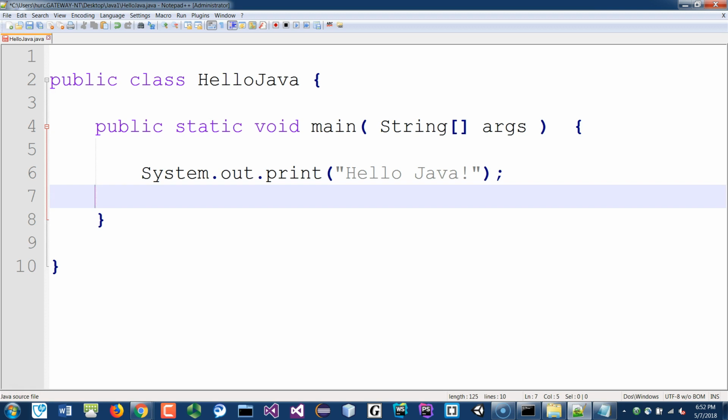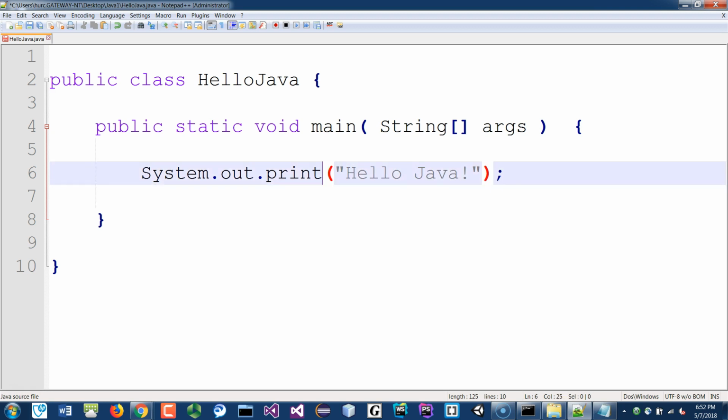And for print here, you also have another option called println, which just takes the ln. It means that when you run this statement and it prints to the console, if it doesn't have an ln, your cursor stops right here, where it is flashing right now.